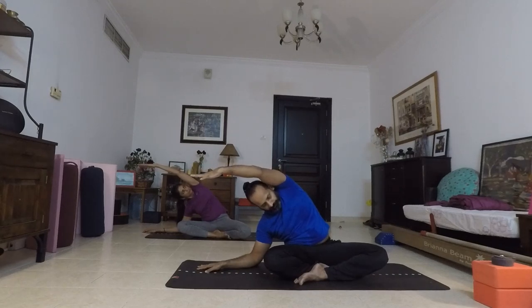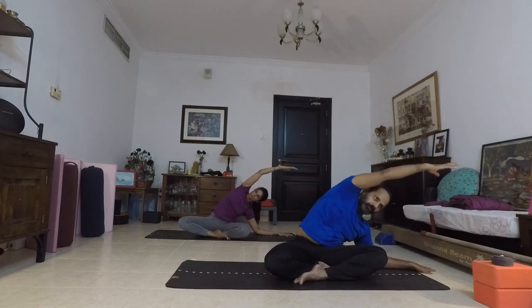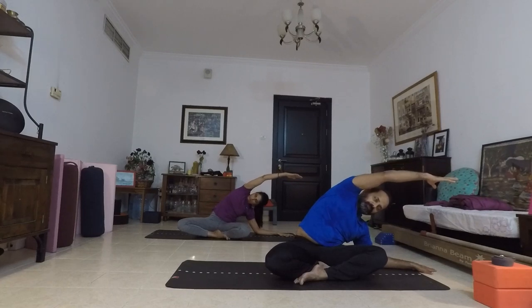Inhale. Exhale. Next inhalation, slowly lift the body up, arms up, stretch. As you exhale, your right palm down. Walk your palm, bend the elbow, stretch your left arm overhead, pushing your left knee down, left sitting bone down, arching your spine laterally, lifting the left side of the chest.